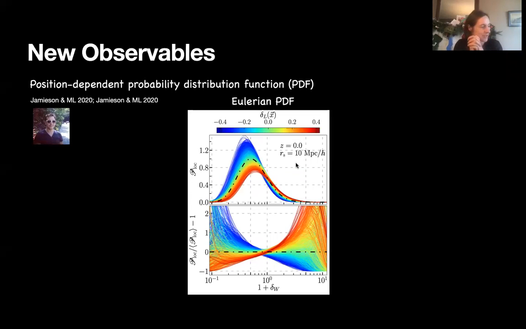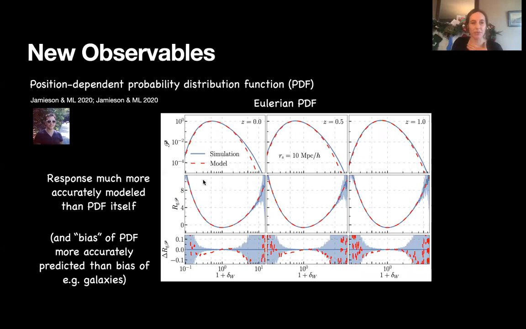So long as the smoothing scale is large-ish compared to the baryonic Jeans scale, I would not worry. But you raise a good point. I would worry that, for instance, the shape of the PDF would be much harder to predict once you get to those places. I'm not so sure. The response might also not be so well predicted because this is all dark matter only. It's a good question. I don't know.